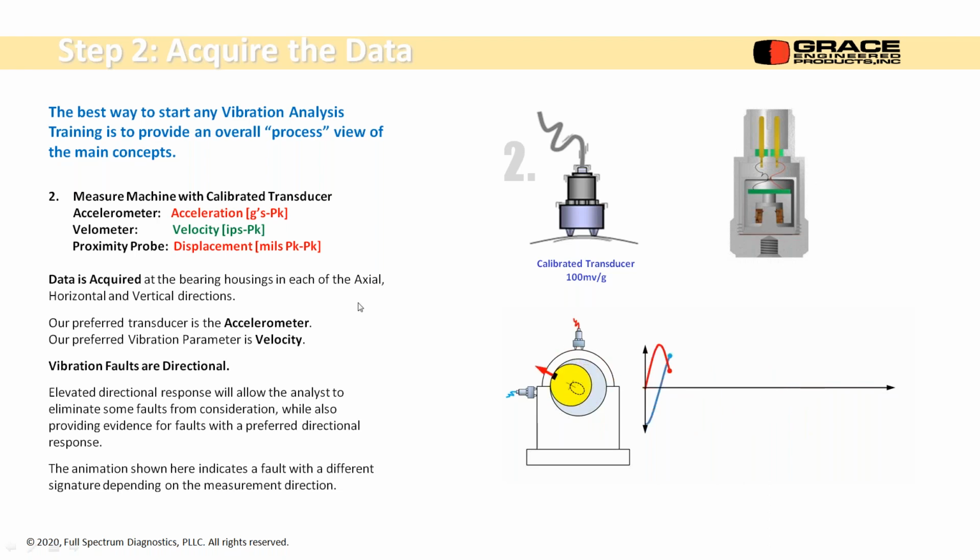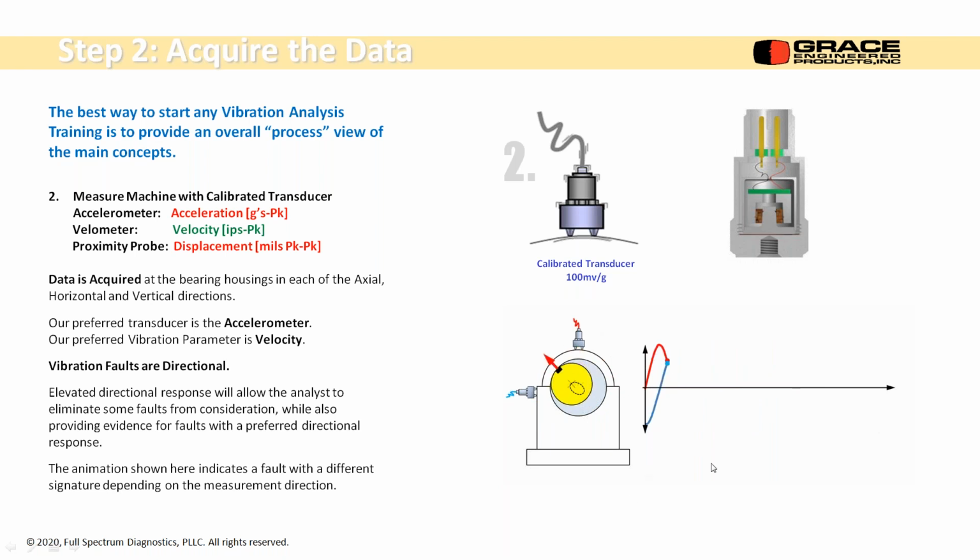We're going to acquire data in multiple directions. If we have a triaxial accelerometer, we just put it on top of the housing, we get X, Y, and Z in one shot. If we have single axis transducers, we're going to have to move them and measure horizontal, vertical, and another one in the axial direction that's not shown here. Why is that important? If you look at this cartoon that I've made, as the unbalanced vector swings by my red transducer, it's peaking out. As it swings by my blue transducer, it's peaking out 90 degrees later, or a quarter of a revolution later.